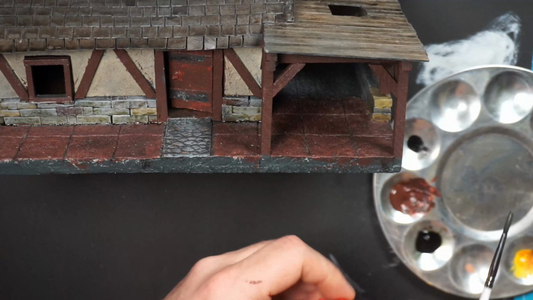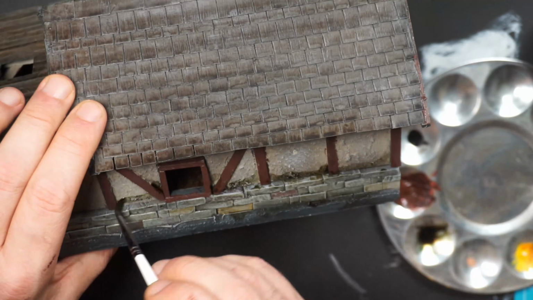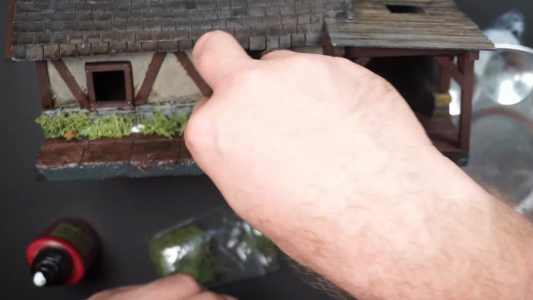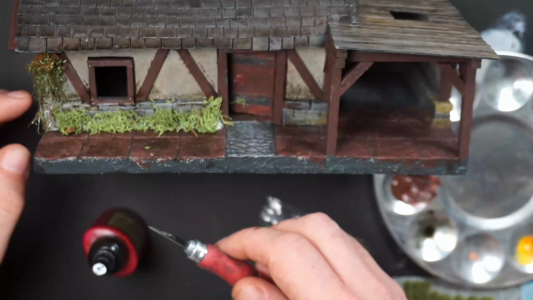Now I just need the final details on the buildings. I used an Army Painter Military Green to make a moss effect and some wet effects to pop up the details a bit. As the final detail on the building, we just need to put some green and grass, and then we are pretty much done. We finally made it.